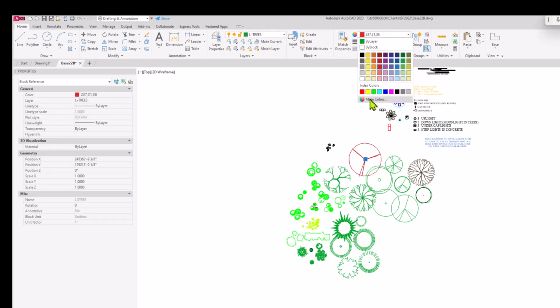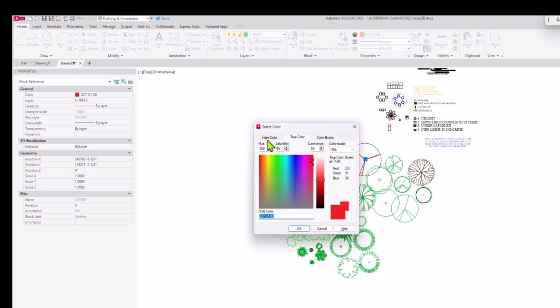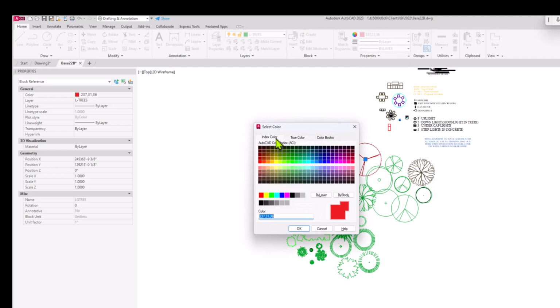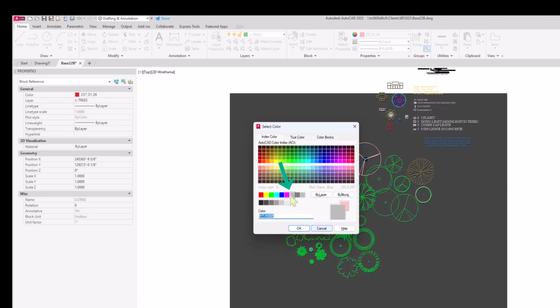You can go down to more colors and we have all the colors, but we want to stay with the index colors. All of the colors on this bottom row are grays, so let's stay away from those for now. These are your named colors. So if I click on red, it'll say red, yellow. When you get down to this color, it's black, but it's also white depending on what color your screen is. So right now, my screen is white, so it's showing up as black. If I had a black screen as a background, it would be showing up as white.